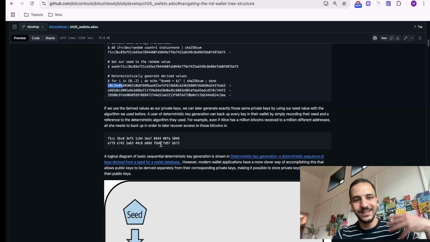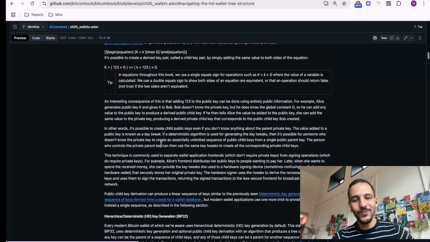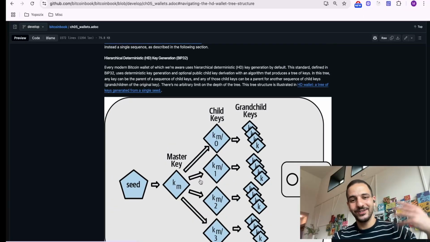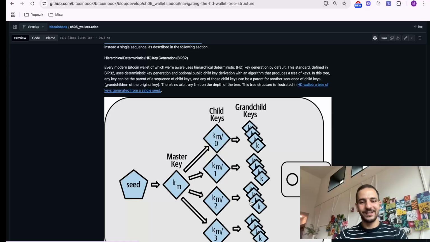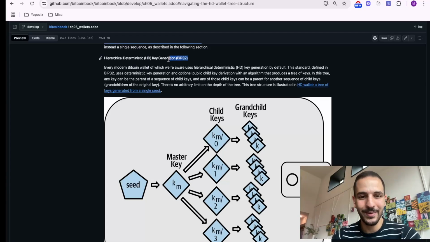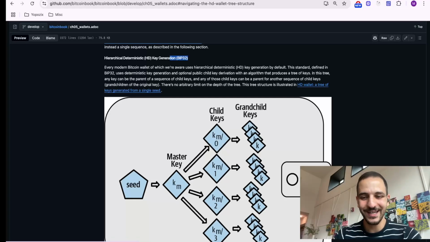If we use these new keys as new parents and generate children from them, we get a hierarchy of keys. And that's what hierarchical deterministic key generation is. And there is a Bitcoin improvement proposal that defines that in great detail.